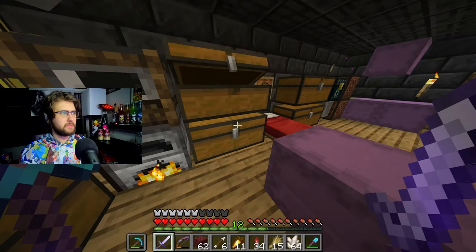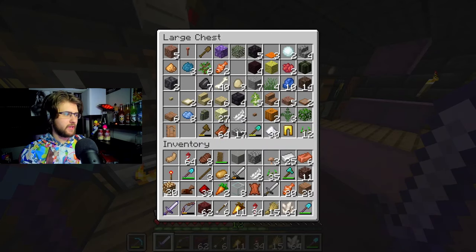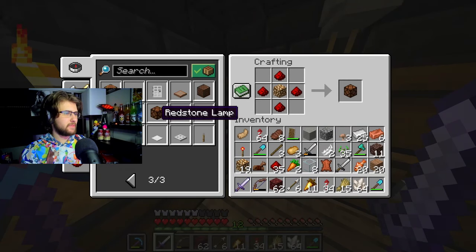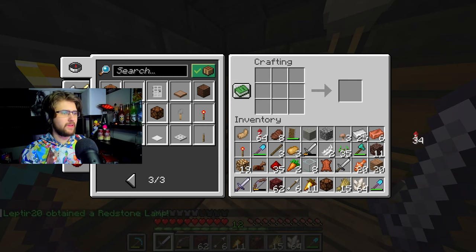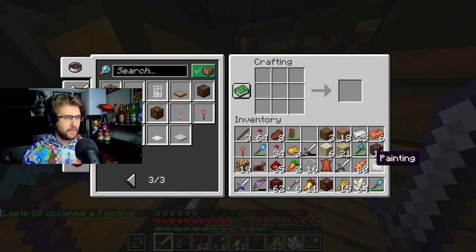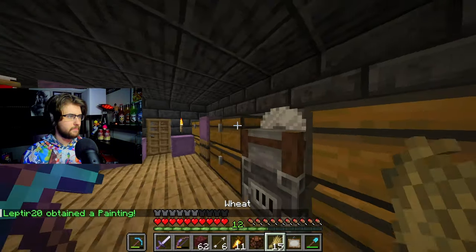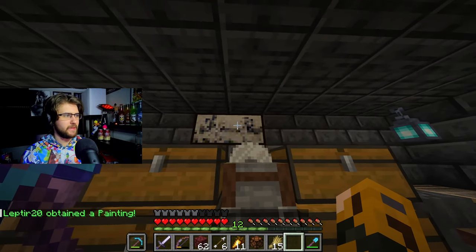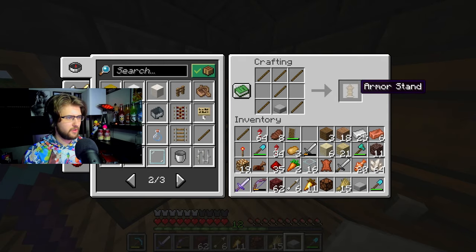All right, so it has been a while since I made a redstone lamp. It is actually glowstone, not glass. So let me fix that mistake right here. And there we go. And let's make this painting. Let's see what we got here. Let's hang it right here, and I have no clue what that's supposed to be. And the last thing to get is this armor stand.